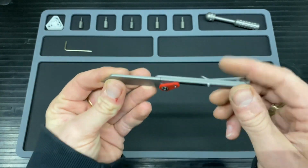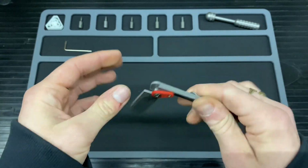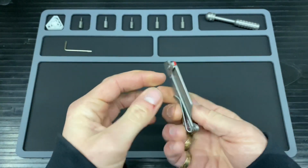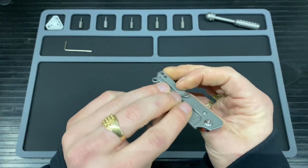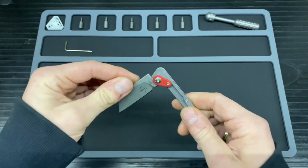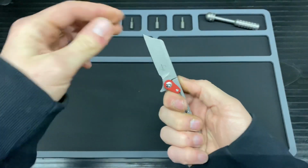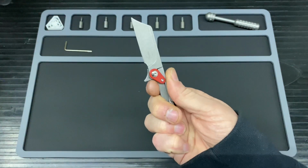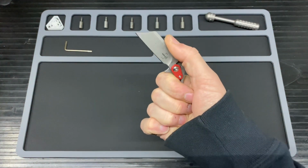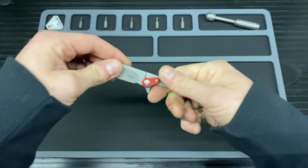and there is no jimping on this whatsoever. It is just purely what it is. There's not even a nail nick, there's absolutely nothing. So you do get a good amount of room to actually grab a hold of it, so I can get a good 3 fingers on there and a thumb, and it's nice and sturdy, and it has got that 90-degree stop. So it is nice and safe, as you can see when I put my fingers all the way up, tuck it up under here, which is quite a nice fit, quite nice ergos on it, to be fair, and just snap it down like so. It is close, but not close enough.